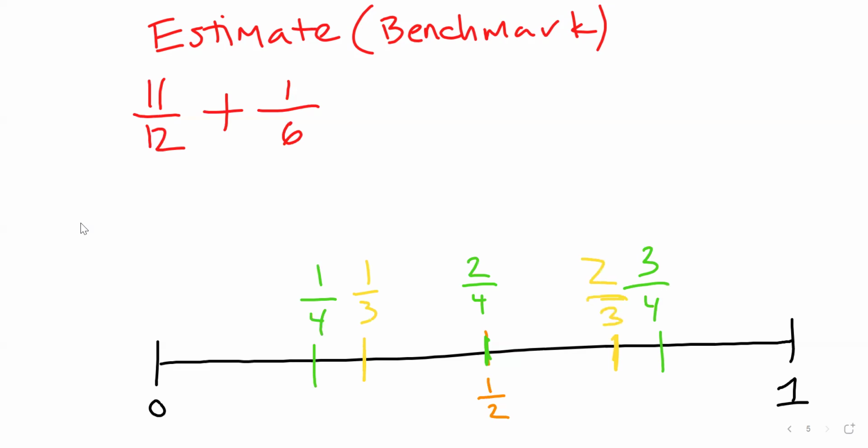The goal is then to say, all right, 11/12, which benchmark is this close to? And again, there's some reasoning in here. I could cut this whole thing into 12 pieces. It's 11/12, so right in the middle would be 6/12, right? Which then, let's see, right here for sure would be what? 8/12, right? And this would be 12/12, and this would be 4/12.